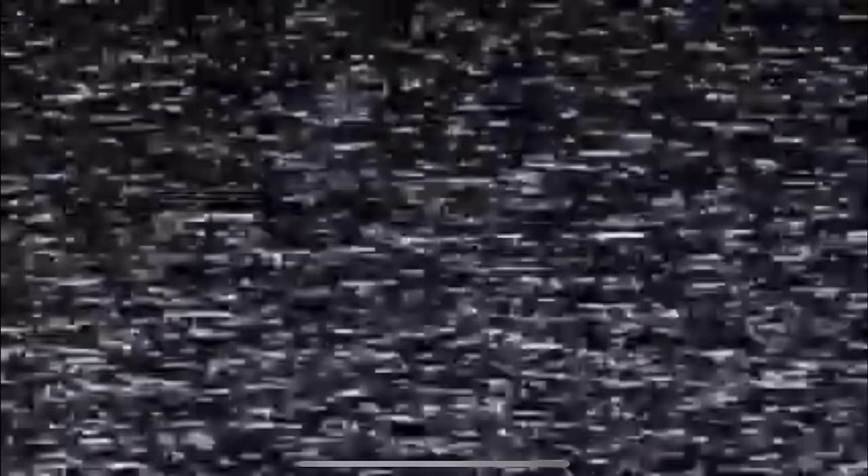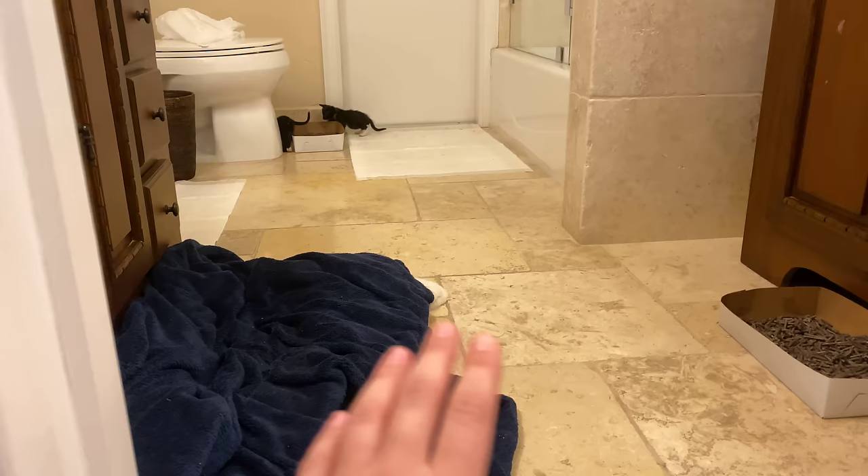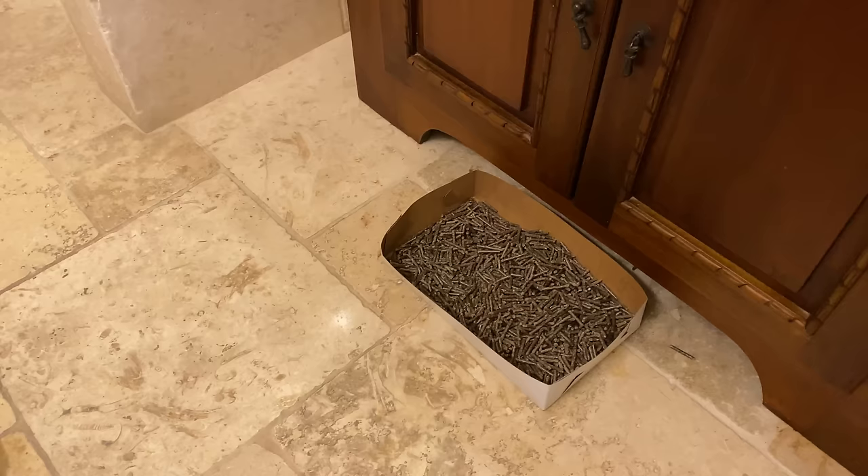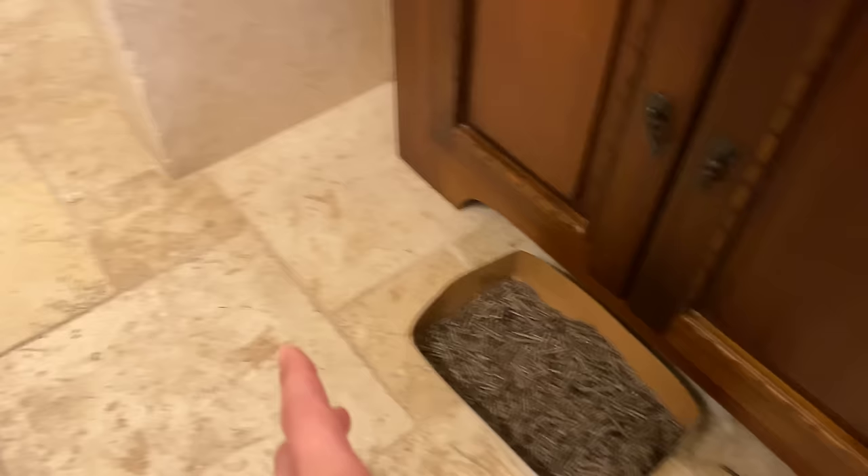I'm going to open up the door to the little kitty room — kitty stampede! I switched their room to a smaller area, which is a lot better to clean and maintain. I added the kitty litter right here because they are starting to go to the bathroom on their own. They had puppy pads before but they are now learning how to use the kitty litter.